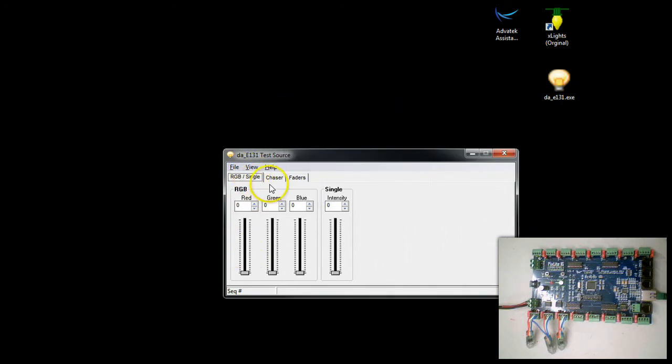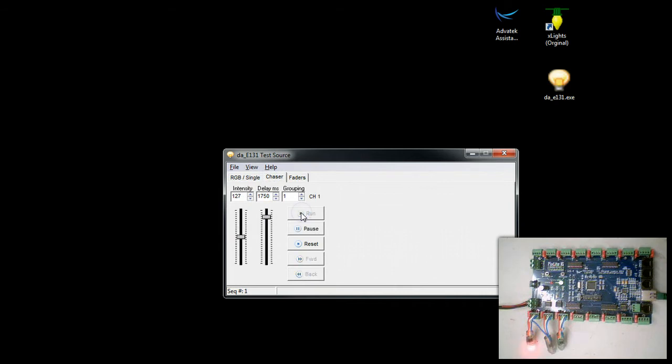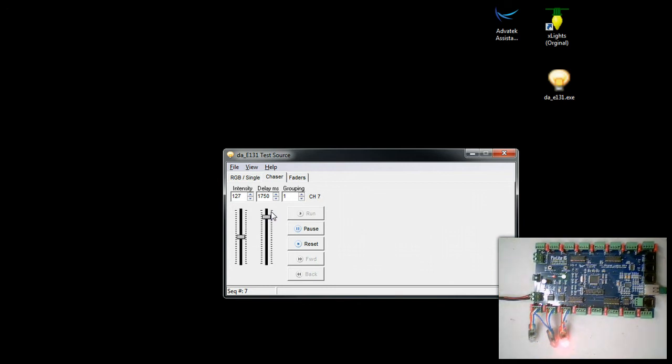And what we're going to do here is we're simply going to try to do a chaser. So we're going to do a chase, and you can see here it's going red, green, blue. Then it's going to go red, green, blue, and then red, green, blue. Now this is with 1750 milliseconds of delay. So let's take the delay out of it. And you can see it'll go through them quite rapidly. And we can go here, red, green, blue, red, green, blue, red, green, blue. And we can change the intensity, how bright it is, or very low. So you can see this is very useful.